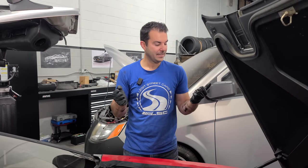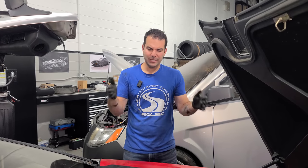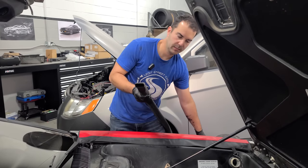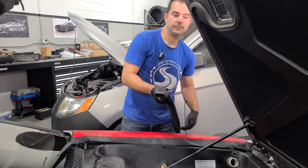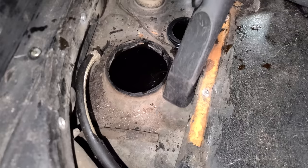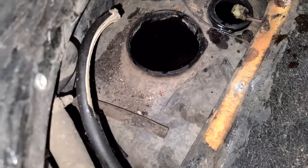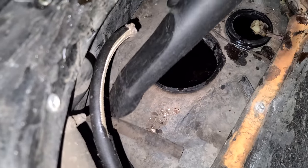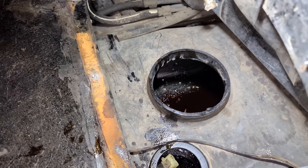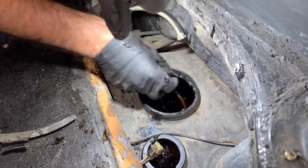And with that, I'm already smelling really, really horrible. Let's get down and dirty and clean this tank. All right, I don't want to introduce any more nastiness into this, so we'll start with the vacuum cleaner. With everything vacuumed out, I guess not everything, I'm just gonna go fishing right here.